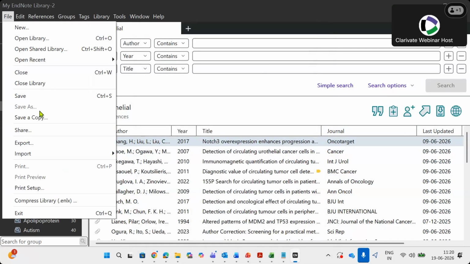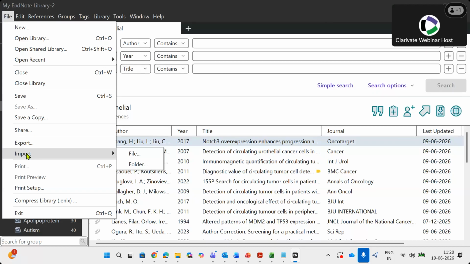Now that we have talked about open and sharing and saving, let us talk about importing. Now you can import a PDF file. You can import an entire folder of references. The only caveat being that in order for the bibliographic metadata to be extracted from those references, you need them to have a DOI.